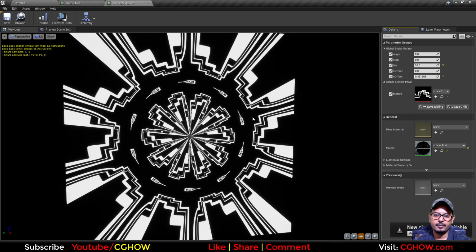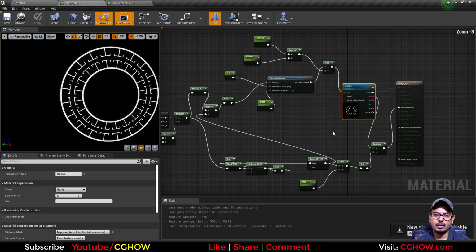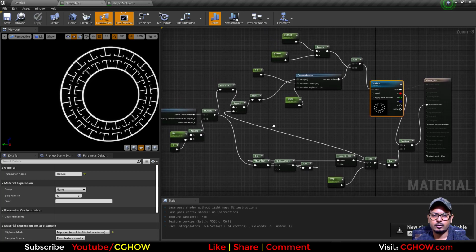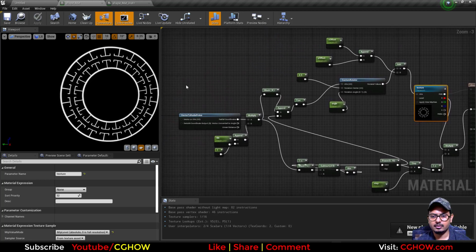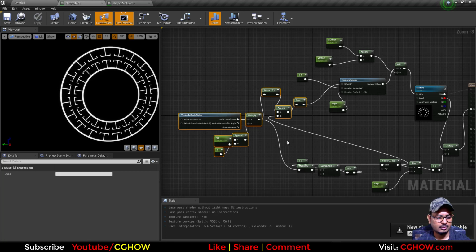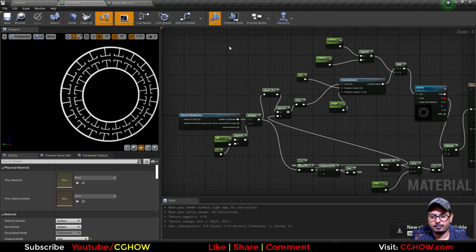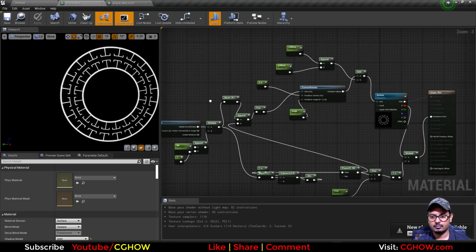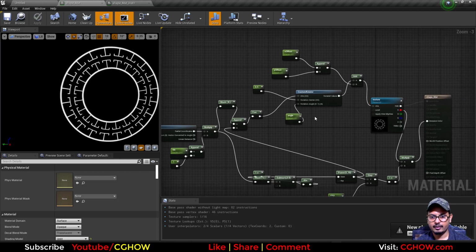So this outer area you can cut because I am offsetting the value, and yeah, so you can duplicate this thing, copy, and actually you should use this.